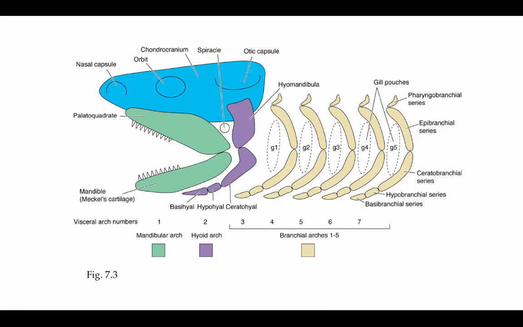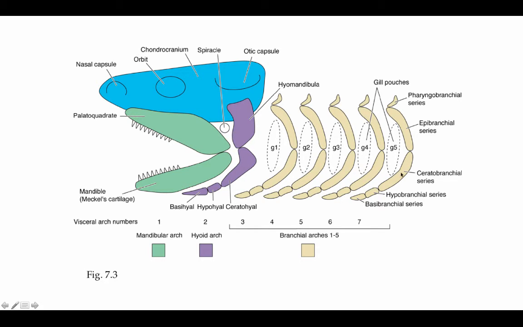So this becomes the purpose of the second hyoid arch. This is going to form a structure called the hyomandibula that is ultimately going to create that brace between the jaws and the cranium, that's going to allow the jawed vertebrate to transmit the forces from its jaw to be able to have a more powerful bite.